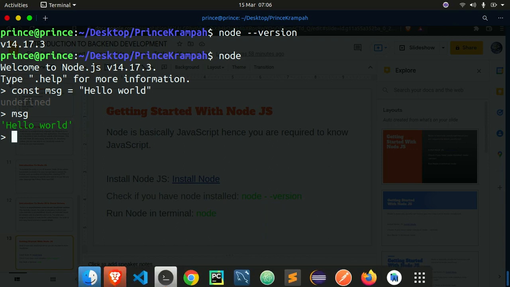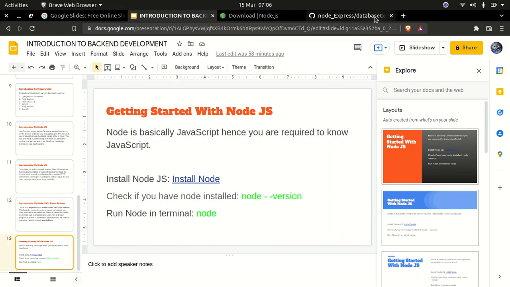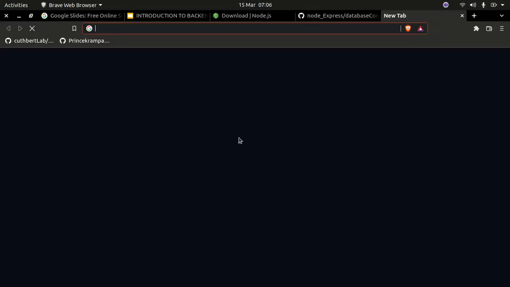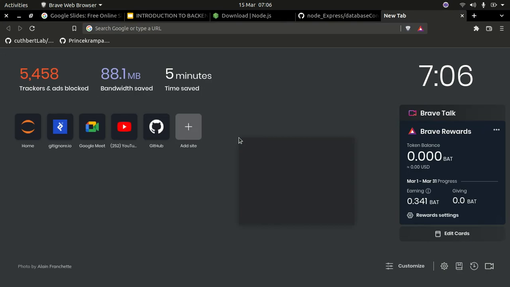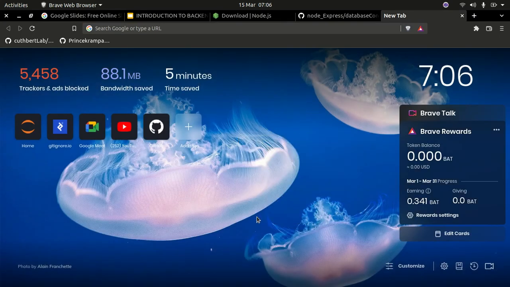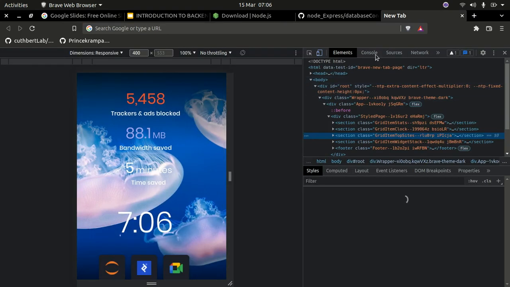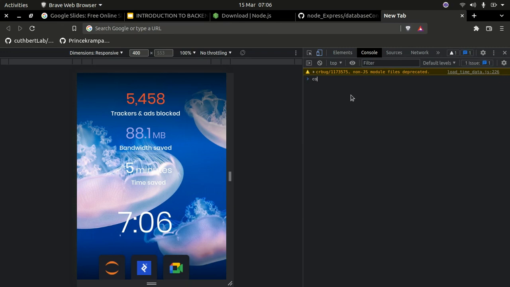So if I go into my browser and open a new window, go to inspect, and in here go to console, I can do the same. I can do const msg, and this is going to be hello world.